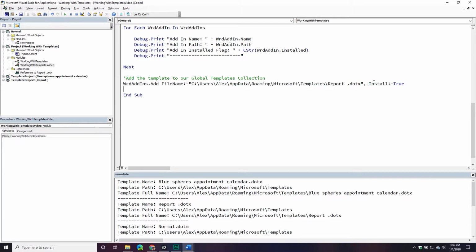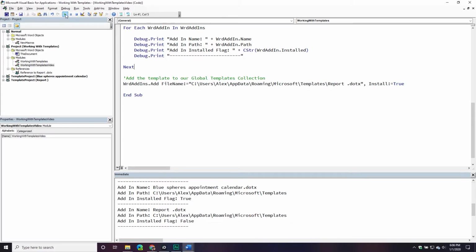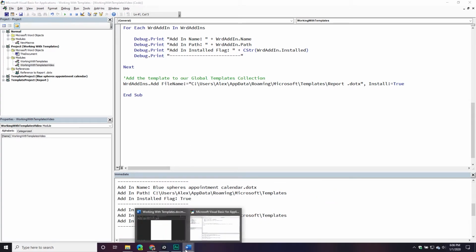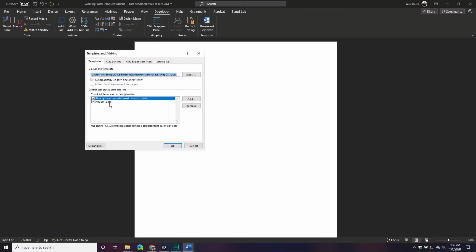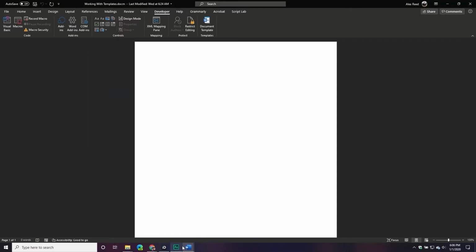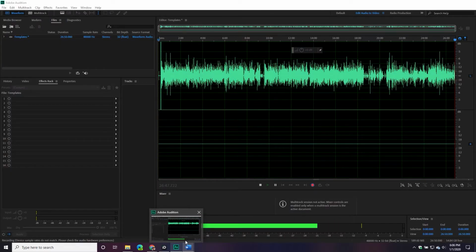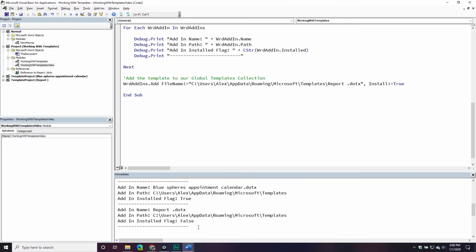If I run this, hopefully we don't get any errors. If I go back to my Word add-ins, you will now see it's been checked. If it's checked, it's part of our global templates. This one's a little bit confusing because when I was writing my code, I had actually attached it already. You might be going, well Alex, it was already here.